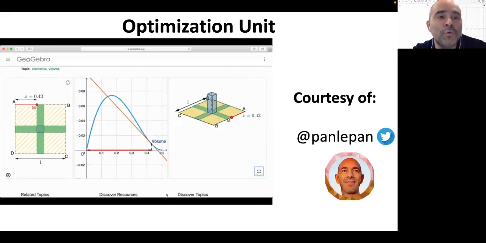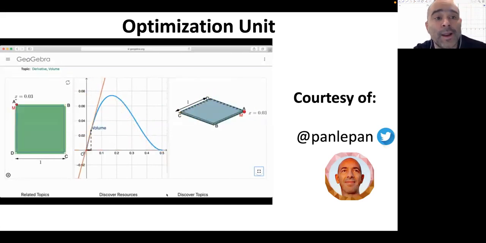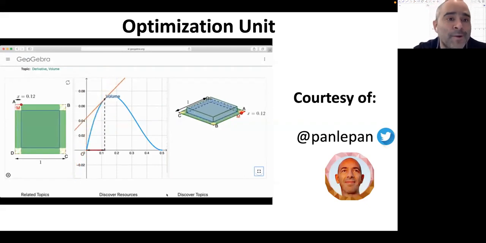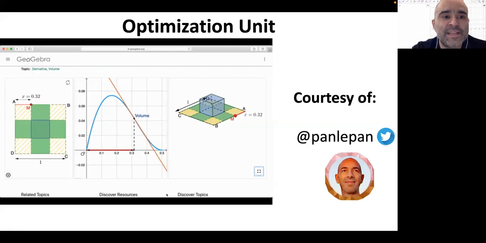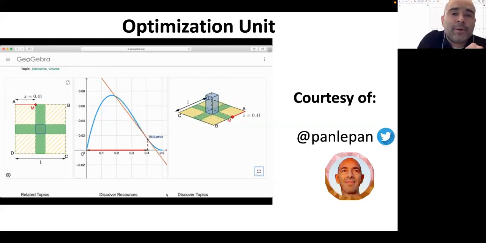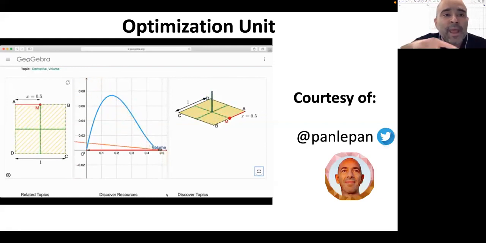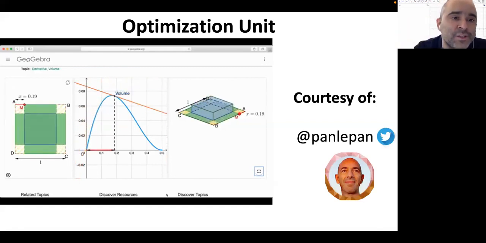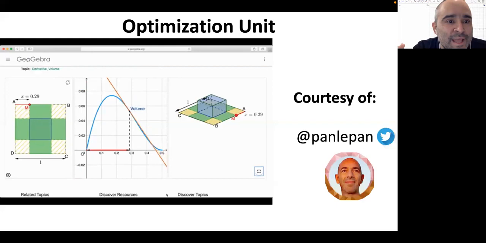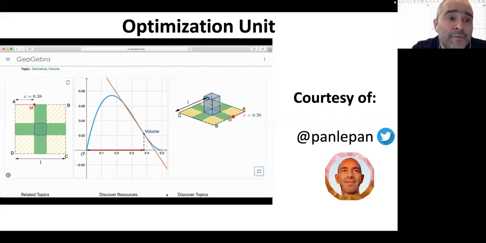And then I showed this to my students, and their minds were blown away. My mind was blown away, too. Think of everything that is happening in here: for them to see the relation between the original piece of paper, what is happening with the volume, what the graph looks like, and the relation to the slope of the tangent line. Seeing all of this in one example can be very, very powerful.